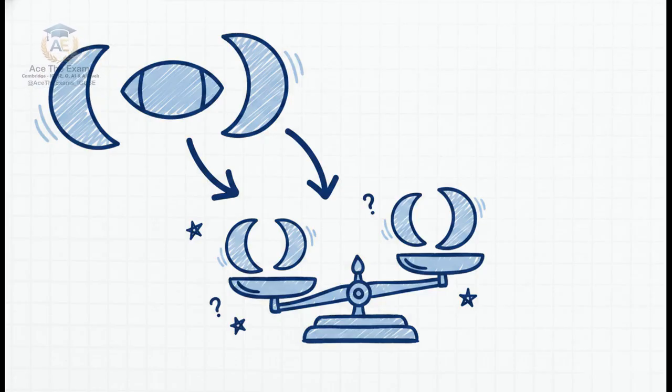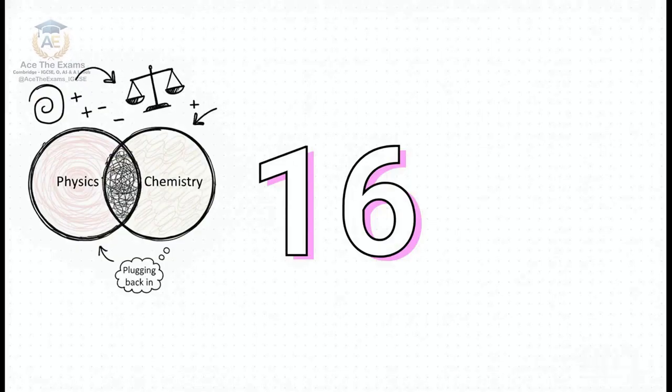The logic is flawless. All that's left is the execution. We just simplify the algebra. 22 plus 20 gives us 42. Then we have a minus x, a plus x, and another minus x. Those first two cancel out, leaving us with a single minus x on the left side. So our equation simplifies to 42 minus x equals 26. A quick mental swap tells us that x must equal 16. We have found our hidden intersection.